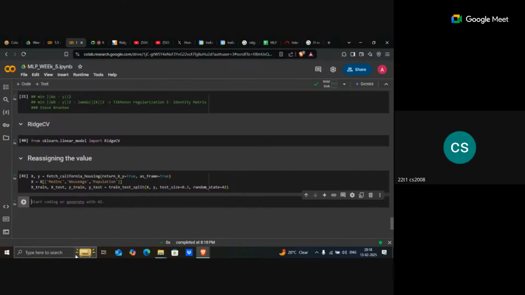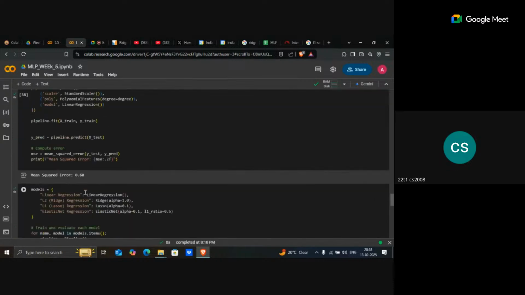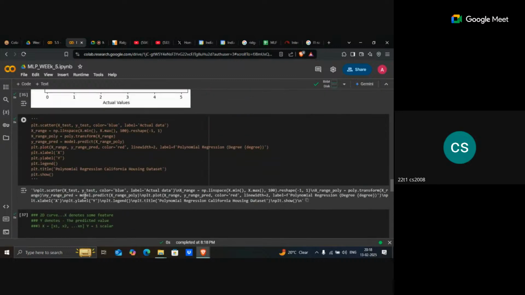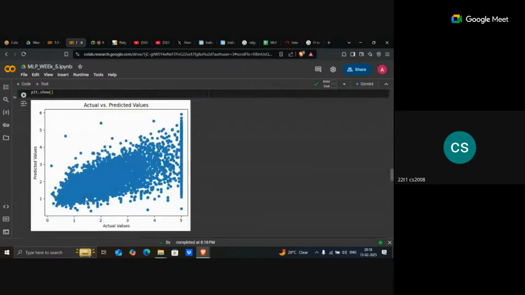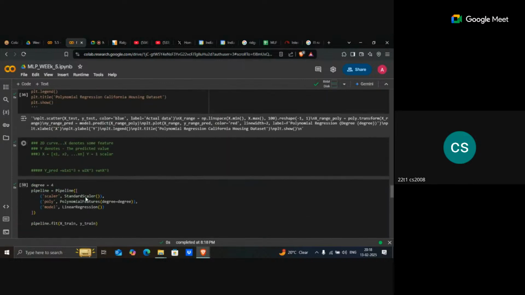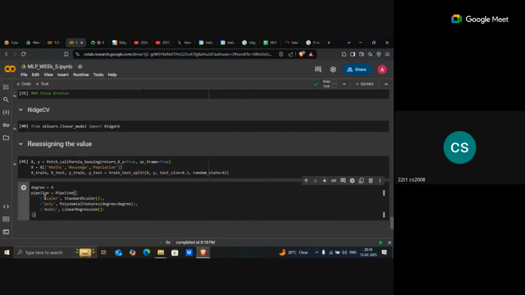Now I think it's reinitialized, and now maybe we can use the pipeline module. Whatever pipeline we were using over here, we use this pipeline module as it is, because we don't want to again perform the polynomial features and again do the ridge regression part.